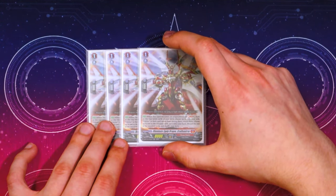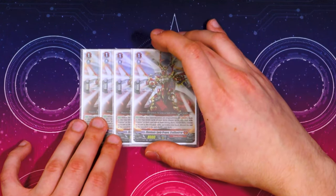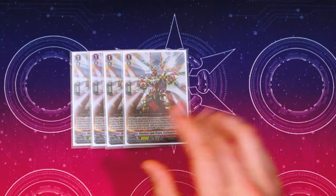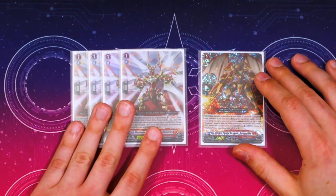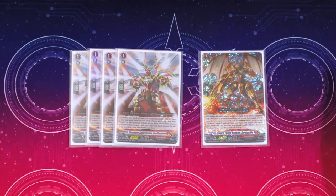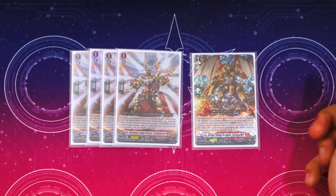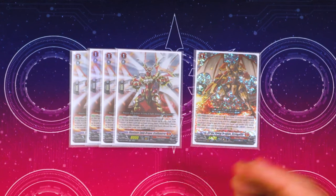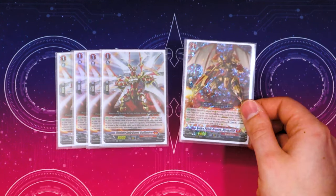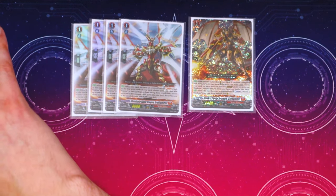I want the Gallon Mirror for easier access when discarding and drawing through the deck, so I might drop it to three and run another Prayer Dragon, but for consistency I'm running four right now. Then I'm running one Strigilo — we're not running any overdress cards so no need to draw Virena Arcs. It's only there to grab a Trick Star, or when it becomes an original dress, soul blast one to grab a Trick Star from drop and call to rear, making another crossover dress unit.